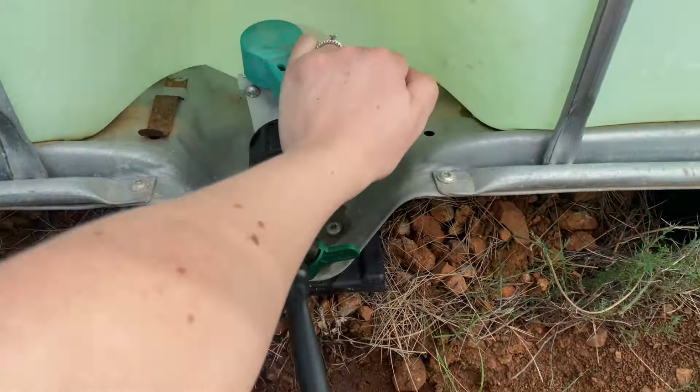Danny's just done the same on this end here, and got no leaks from that one either. And on the end here, where I've got the peach tree, nothing leaking there either. So that's a good evening's work, a couple of hours just to get all of that set up. And then now we can come up this week and run the little capillaries so that it goes to each of the plants.